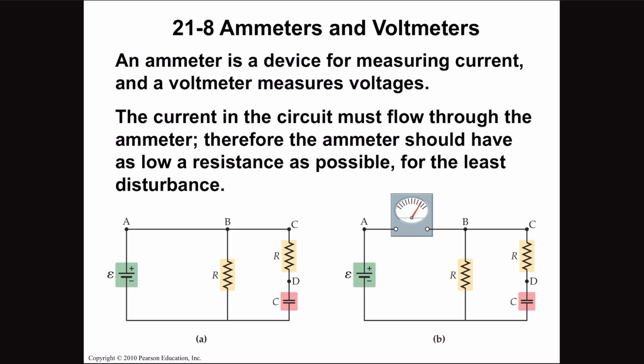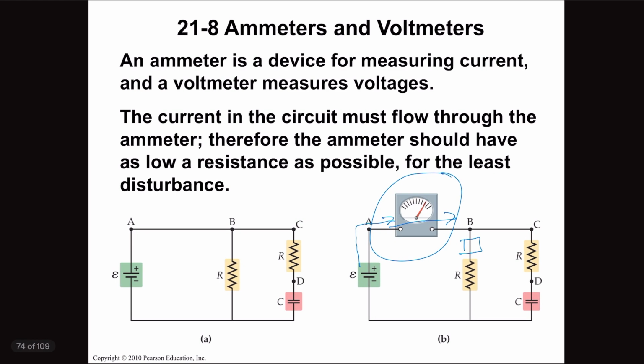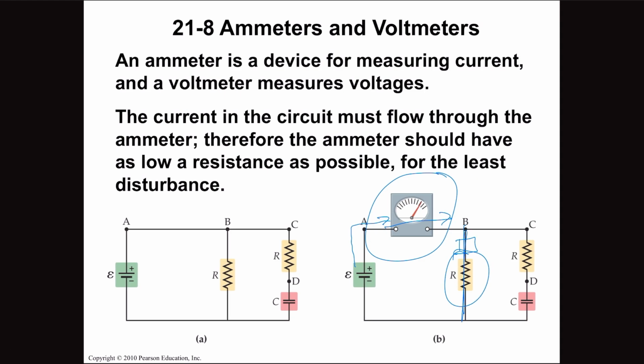So we talked before, I maybe should move that question back here, about the ammeter. It's a device for measuring current. The voltmeter measures voltage. In order to measure the current in the circuit, it has to flow through the ammeter. So when you connect up an ammeter, you want to put it in series with whatever you're trying to measure the current through. So here, this is in series. Every bit of current that goes through this circuit has to go through that ammeter, so this would tell us the total current through the whole circuit. If we put the ammeter right here, it would tell us the total current just through this resistor, through this line right here.